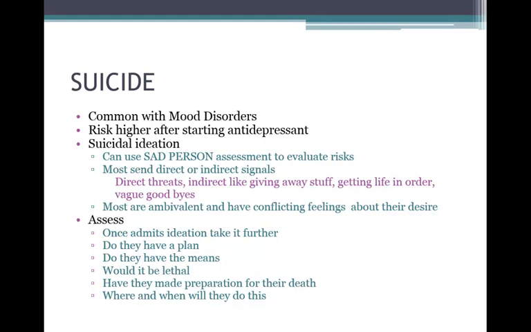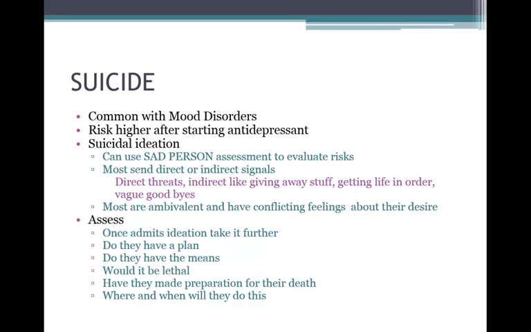One thing that you look at is what they call direct threats or indirect threats. Direct threats is, I'm going to kill myself, okay? Indirect threats would be more subtle things, like all of a sudden they start giving away their stuff, or they want to get their will in order, or saying vague statements like, bye, see ya, this may be the last time we talk, something like that. Those are considered indirect signals that they may give. I'm sorry, I didn't finish under assessment. Where and when? Did they plan where and when they were going to do this? Have they set a date? Okay. With each step along this assessment, the risk becomes higher and higher the farther along that they've planned.